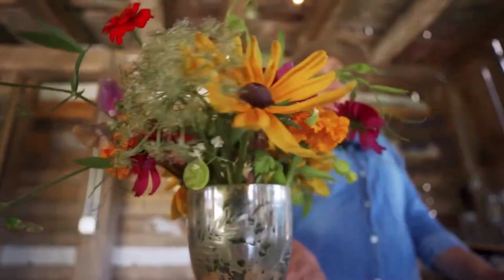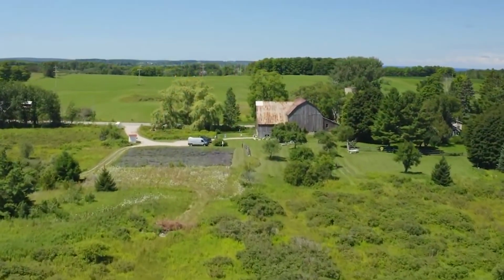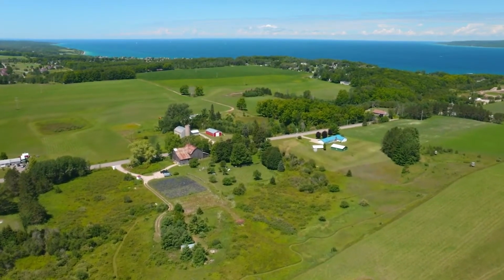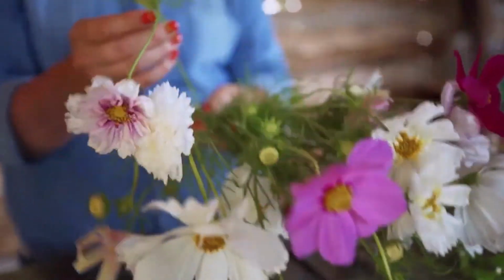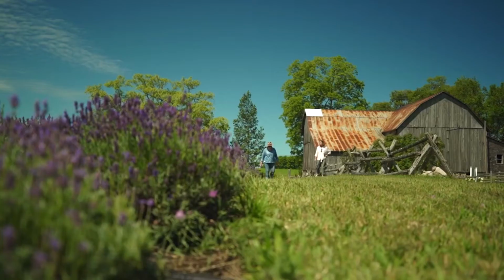Northern Michigan is a premier wedding destination. Not much tops the lush green landscape and picturesque backdrop. Oh my gosh, look at it. You have water, you have green, you have trees, and we have a lot of amazing venues up here. You can get married in the woods, you can get married in a field, you can get married at a farm. We have a vibrant, incredible wedding industry in Northern Michigan with some insanely talented people.